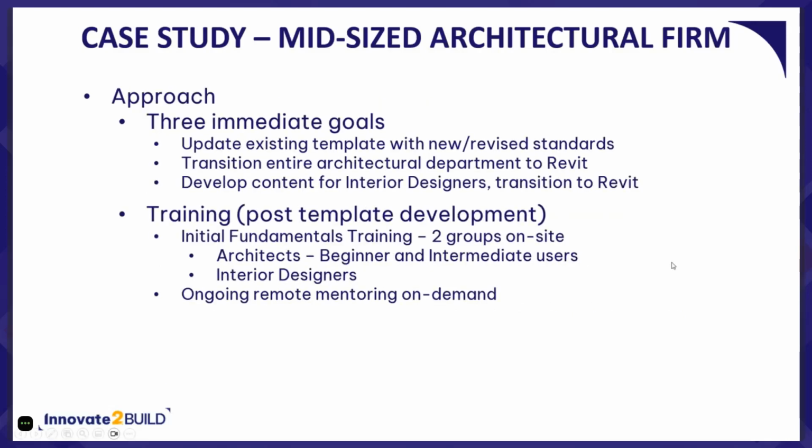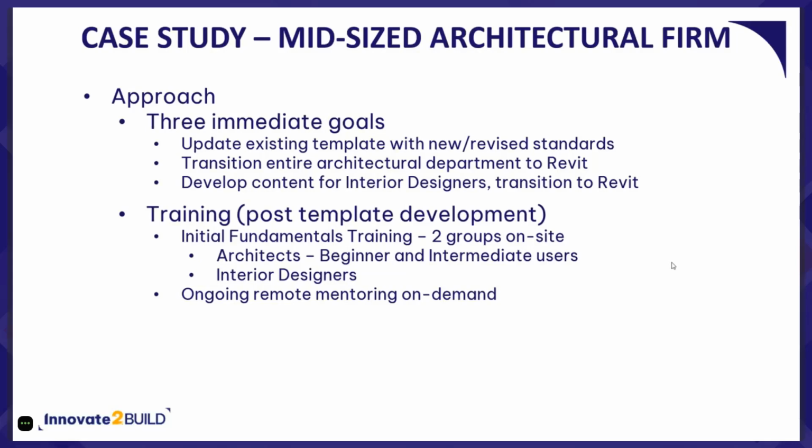So the approach we took, three immediate goals. We needed to update their existing template with new and revised standards, and hopefully bring those kind of rogue template elements into play where they made sense, right? So that we get a little bit more buy-in from everybody. Also transition the entire architectural department, including the people that were scared of Revit, didn't want to go to Revit. We needed to transition everybody to Revit. And then also do the same for the interior designers and get them using Revit as well, which was going to take a little bit more work to get some content to support their work.